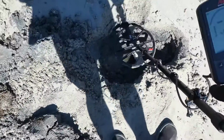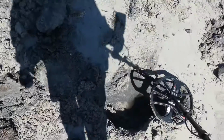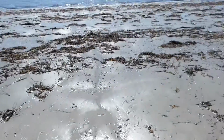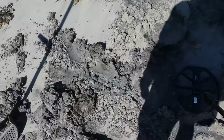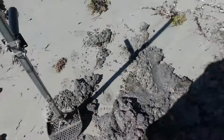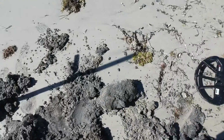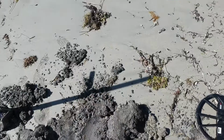As you can see how big the hole is. Some big bits. I think this beach is very hard to dig. The sand is just compact and wet. It's just so wet when you dig, and the last time I was here I broke my scoop, which is why I had to have it reinforced. All these bits added on. Anyway, I don't know what the hell that is, but I'm pretty sure it's a big chunk of steel.